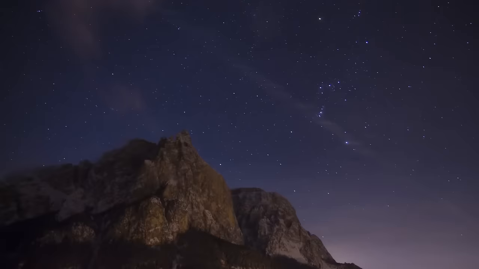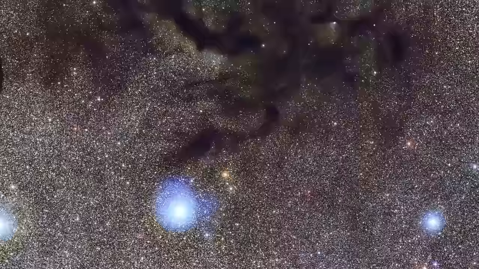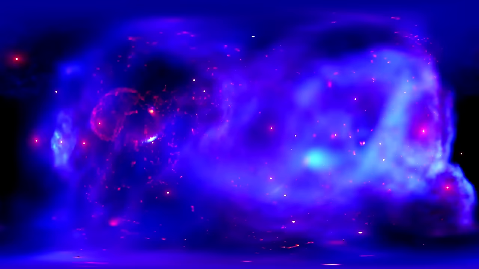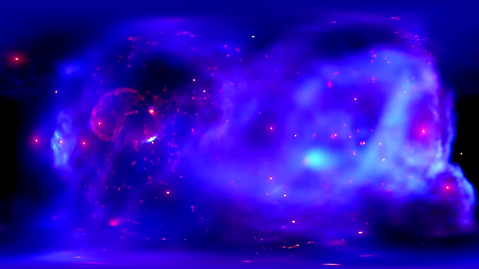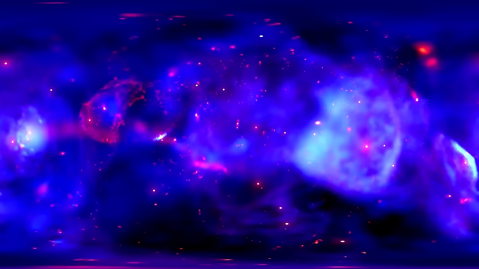In the dark ages, the universe was threaded with a dense, warm soup of neutral gas. If you could transport yourself there, it would look totally unfamiliar and alien, as strange as any of the earlier epochs. After the cosmic dawn and reionization, the universe looked like the universe: vast, dark, transparent, and dotted with galaxies swirling with billions of glittering stars. Much like you since your 20th birthday, it hasn't physically changed much since then, at least in comparison to younger days. After a billion years, after the last of the neutral gas had been swept away and left to cower in small pockets inside galaxies, after the cosmos had once again been filled with light and heat and warmth, the greatest structures in the universe began to coalesce.